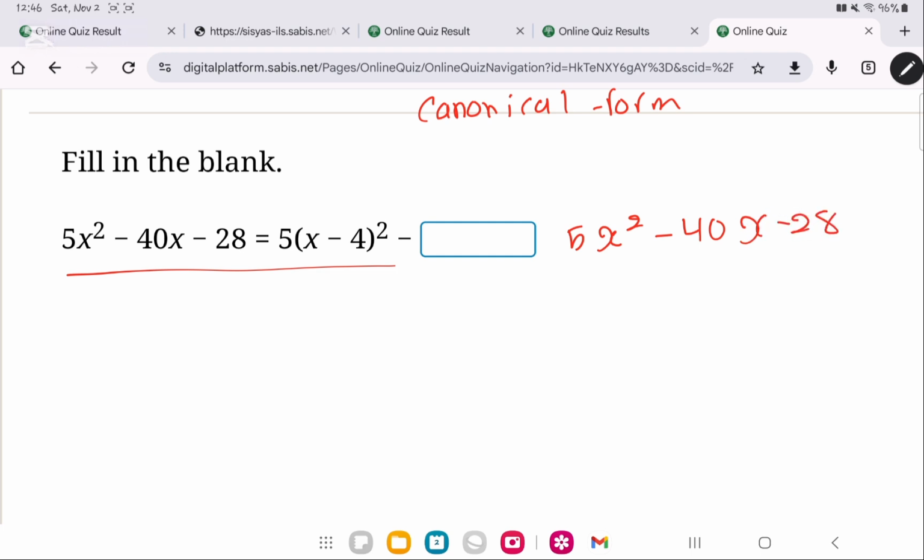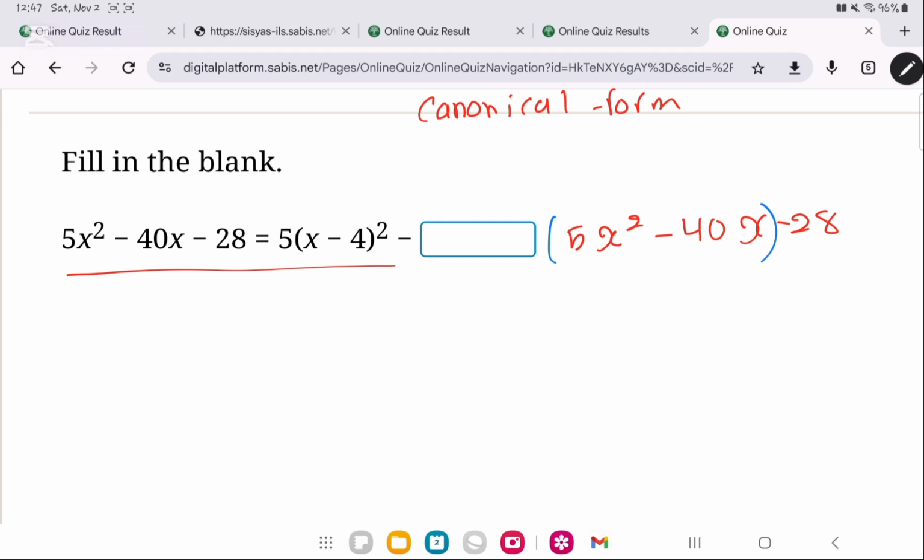Now you can do it in 2 ways. One, using the formula, which personally I don't memorize because I find it difficult to memorize. So instead I go through a bunch of steps that gives us the same result as the formula. You can use the formula, it's not wrong to use the formula, but personally, I prefer using this way. First thing you're going to do is put a bracket around everything that contains x.